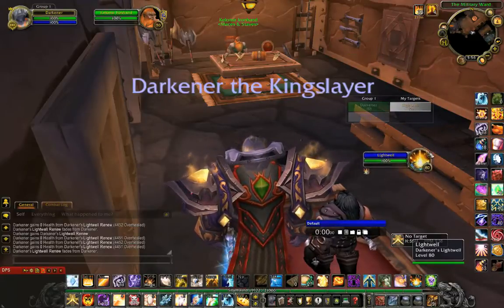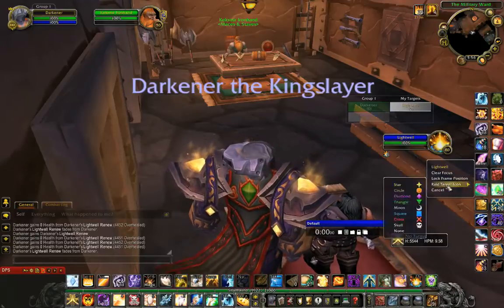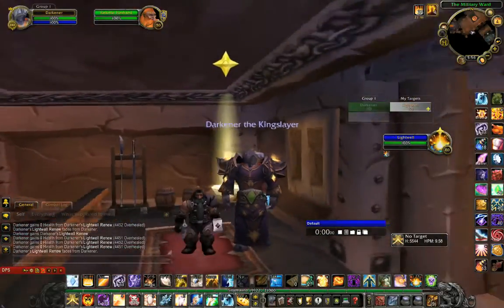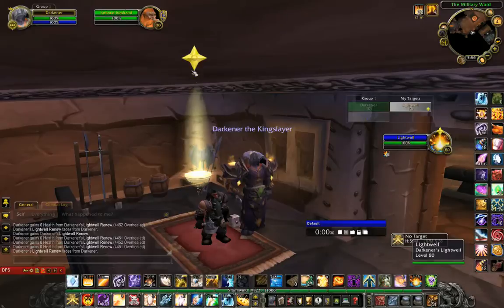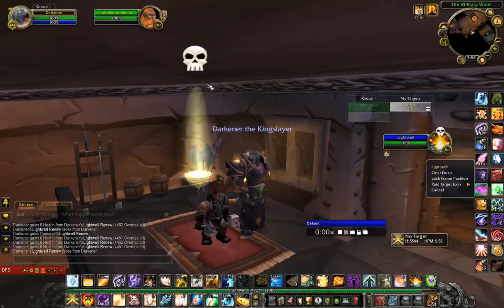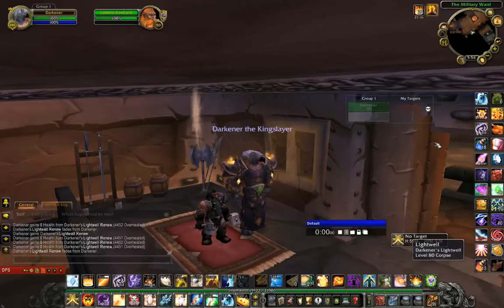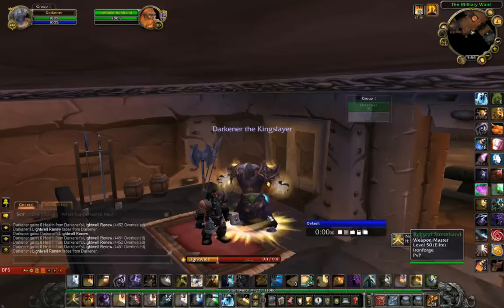It would be nice if you could right click on this, but all that does is, you know, do this stuff. Oh, by the way, you can actually give it a raid icon. Check it out. So everyone complains they can't see it in a raid. Well, why not give it an icon? It certainly is easy enough to do. So that is how you use Lightwell.